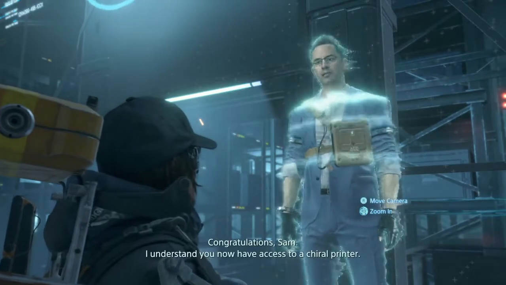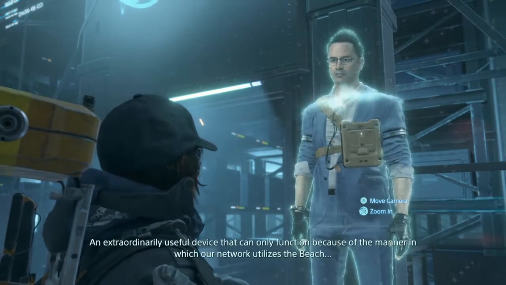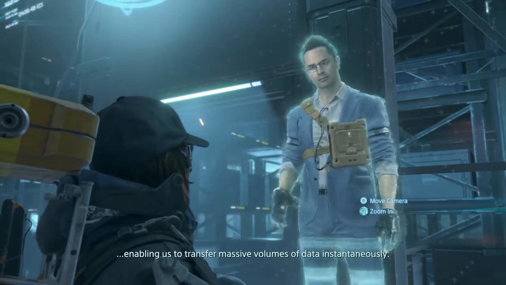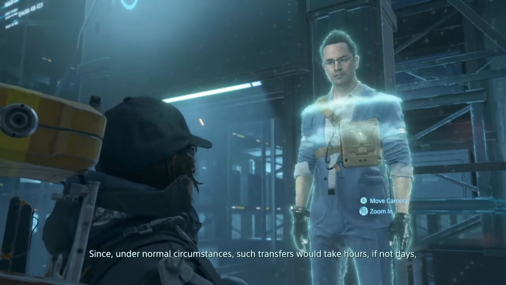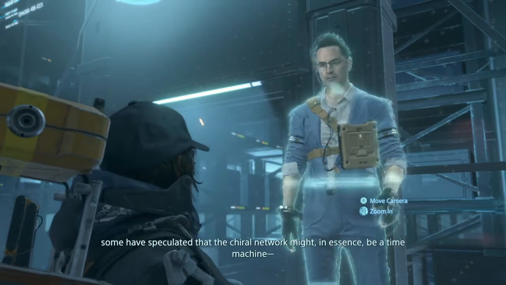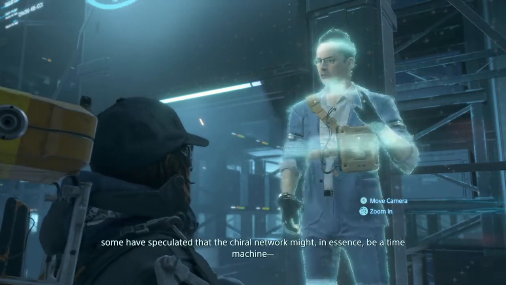Congratulations, Sam. I understand you now have access to a chiral printer. An extraordinarily useful device that can only function because of the manner in which our network utilizes the beach, enabling us to transfer massive volumes of data instantaneously. Since under normal circumstances, such transfers would take hours, if not days, some have speculated that the chiral network might, in essence, be a time machine.